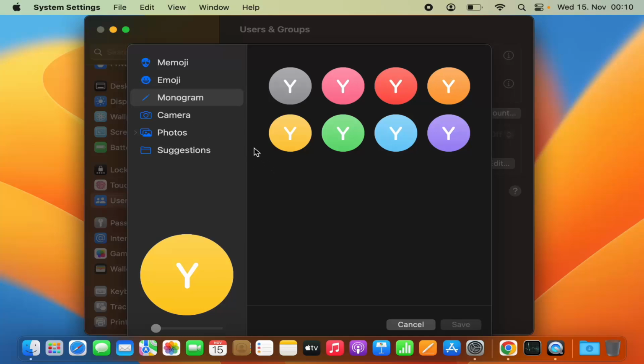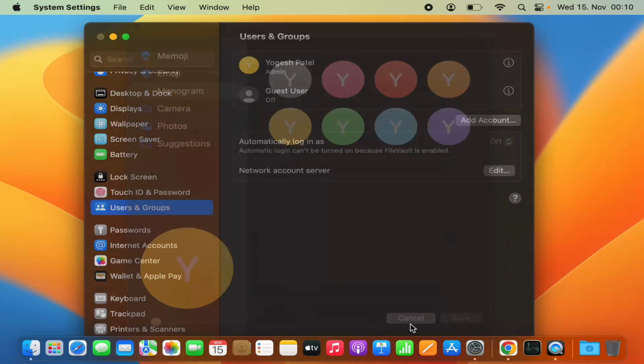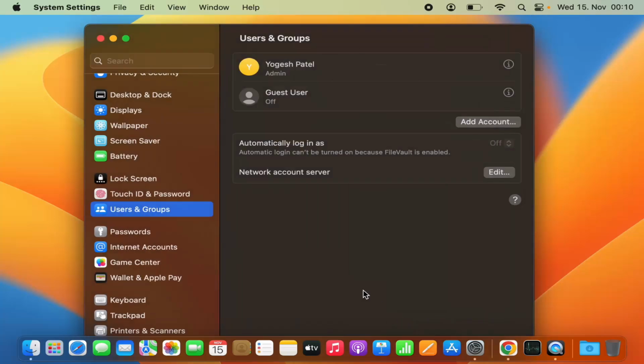If you want to use your camera to take the picture immediately and set it as your user profile picture, you can use this camera option. If you have your profile picture in your photos app, then you can select this photos option and then select that profile picture.